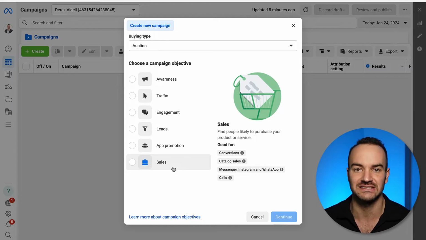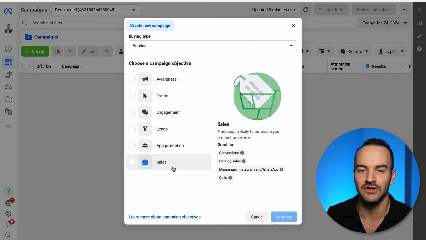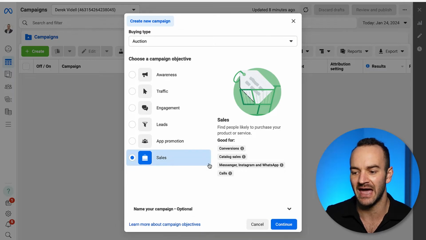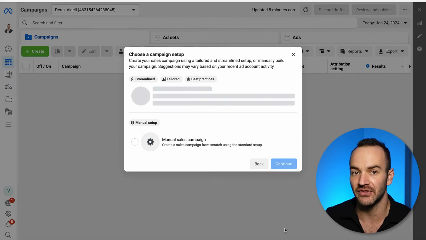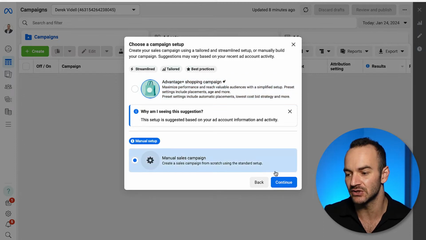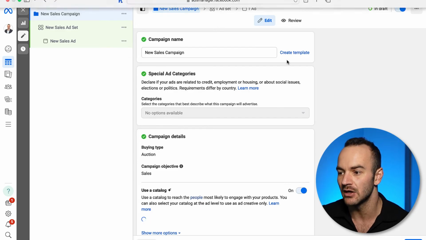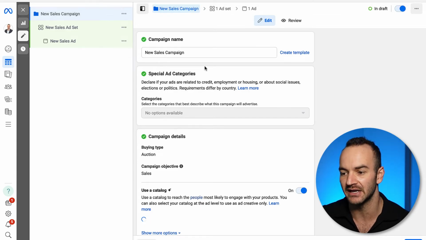Sales is, of course, sales. If you are ever trying to actually get a sale from the ad, this always has to be the option that you go with, because if someone goes to your website and adds the product to cart, but doesn't buy, then it's going to know the objective is not complete yet. So keep showing it to them. We're looking for sales. So because they haven't bought yet, we're going to keep showing them the ad until they do.